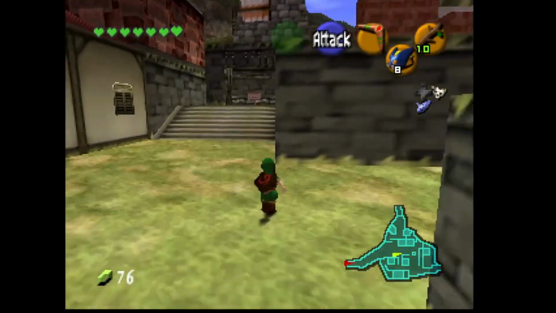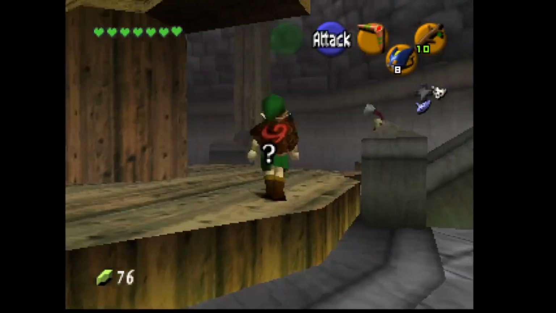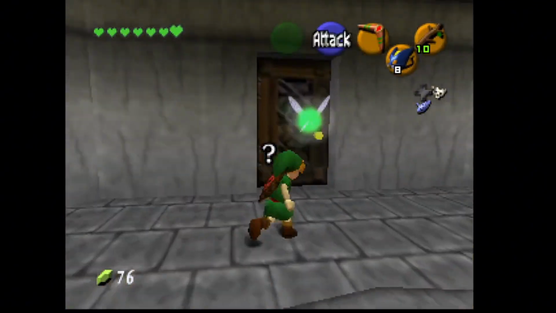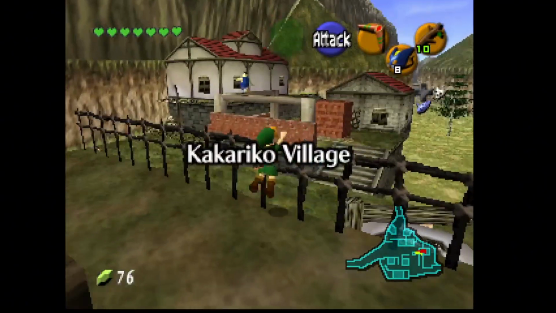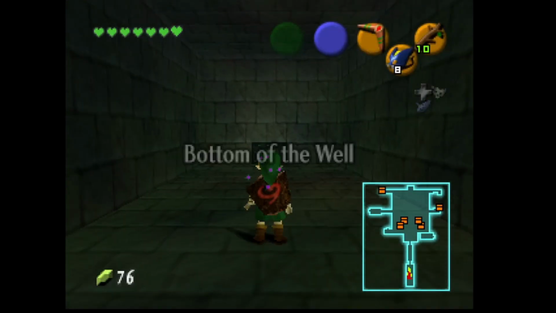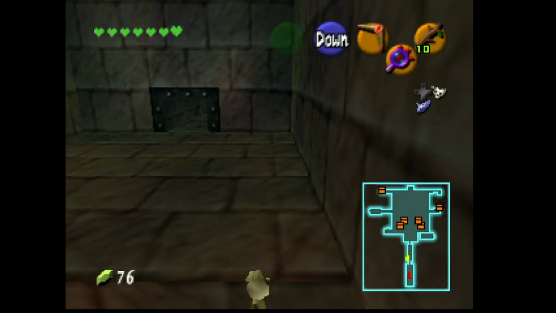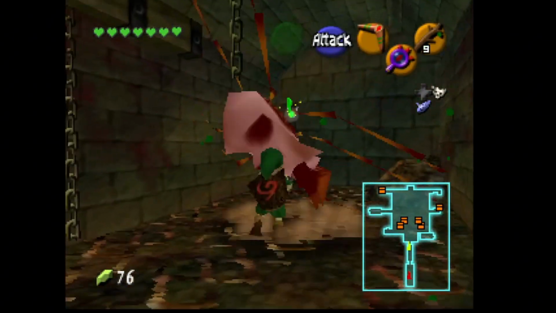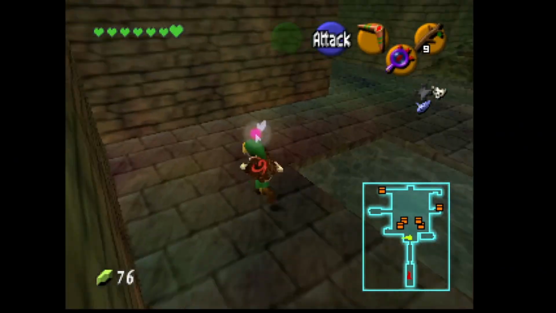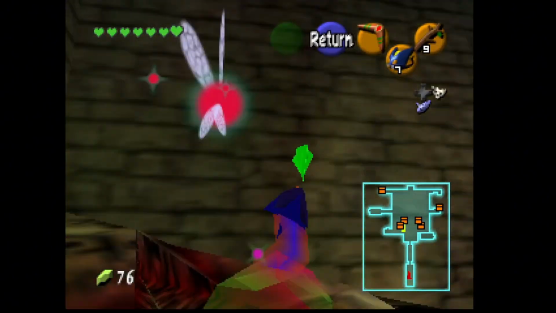And now I'm not actually sure what we were doing at this point in time. Oh, we're doing the check of playing the Song of Storms, which allows us into the well. And bottom of the well is actually real good for checks. That's a lot of checks in bottom of the well. Yeah, there's quite a few checks in here, and most of them are not gated by keys.